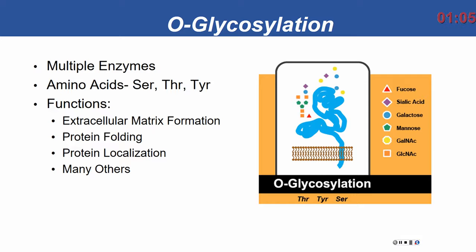So again, here is your first post-translational modification, O-linked glycosylation: serine, threonine, tyrosine. You'll notice the previous slide just said serine and threonine. Those are the two traditional O-linked residues. As the research is expanding, you'll see others. Remember, you're linking through an oxygen. That's why it's called O-linked. These are going to help in protein folding, protein localization. They can be structural in some cases. And you can get all these different sugar residues building off of that.